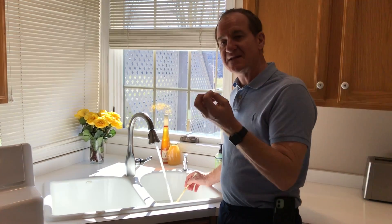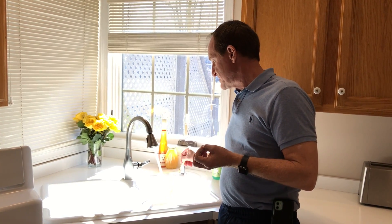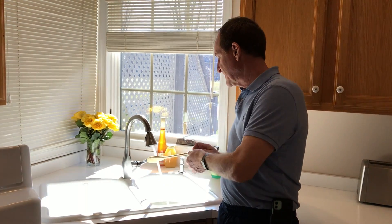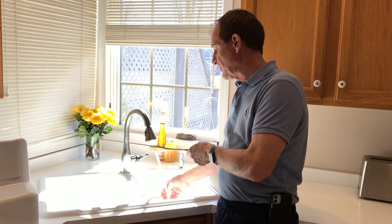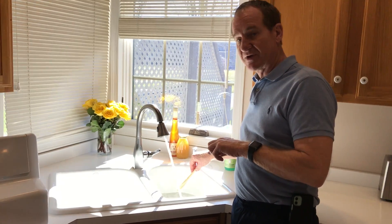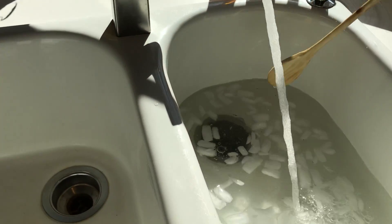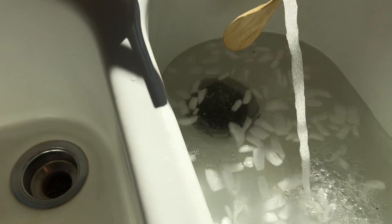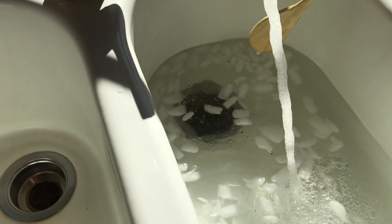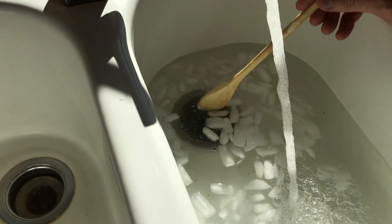It's cleaning the teeth off at the same time so you don't get all that bacteria buildup in there. Give it one second and it'll go down with a little hot water. You can see down in the drain here where it's starting to go pretty quick. Not so much this morning — it's Sunday morning and they're just taking their time thawing. If you look at the other one, they're starting to pop back up and now it's going down.